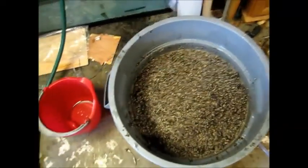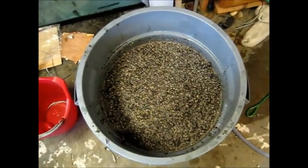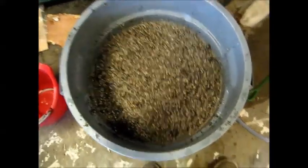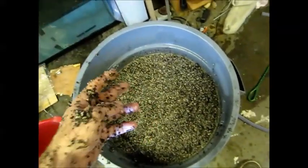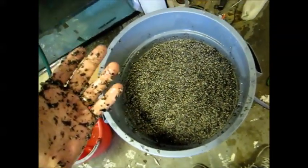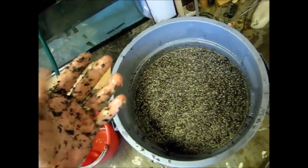I got this mixed up real well, stuck my hand down real nice and deep, broke up all the clumps — I want to get as much of this stuff floating to the top as possible. This is probably 40% perlite floating up top here, and the rest is just larger organic matter. Some of this larger organic matter you could eventually get to take up water and it would sink, and it wouldn't necessarily make a mess in your tank, but the larger particle sizes mean it's not going to break down very quickly.